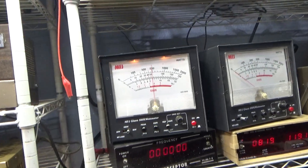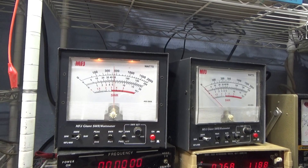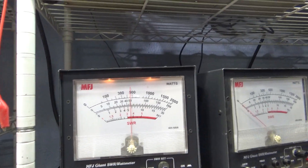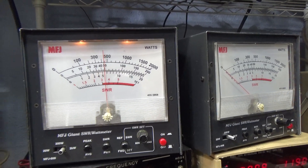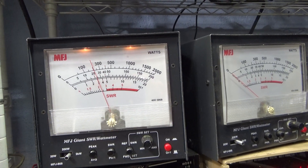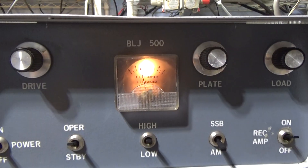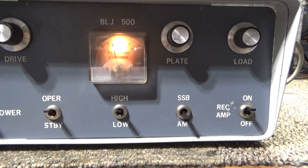With the JB12 on, putting about 20 watts peak into this thing and switching to peak mode, she's holding right at 500 peak watts. With the JB12 back down, I think that's a good drive level — half watt to one watt swinging about seven average, maybe 20 peak — that's all this thing needs. It'll do it all day long. With the DNA transformers you don't want to kick it too hard, and with one driver tube you'll kill that too. Anyway, that's going to be it for this old BLJ 500 — glad to get this one over with.